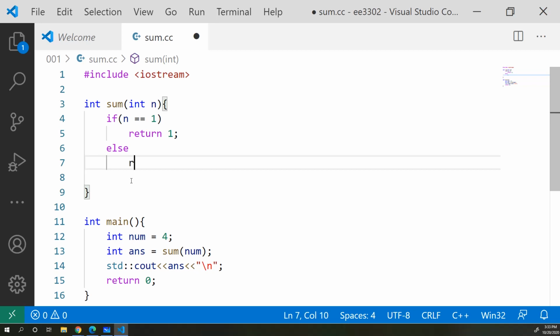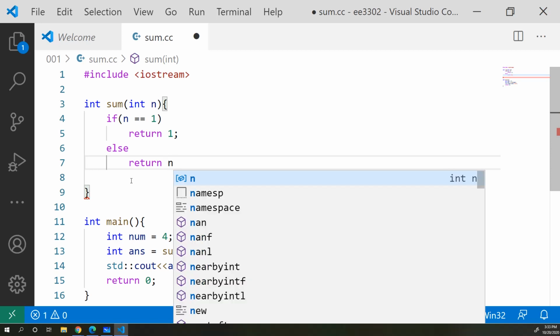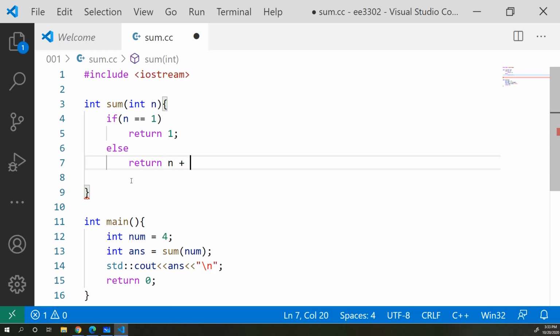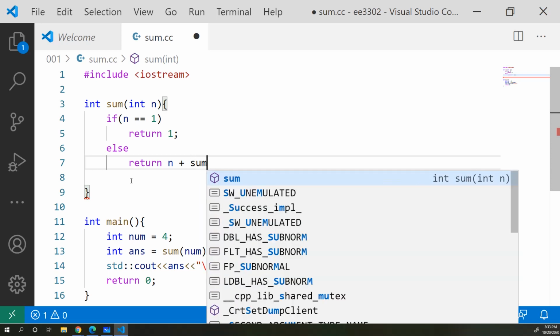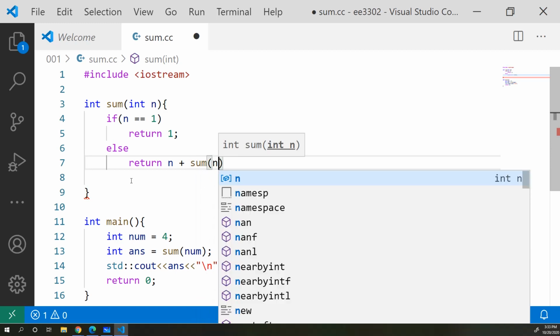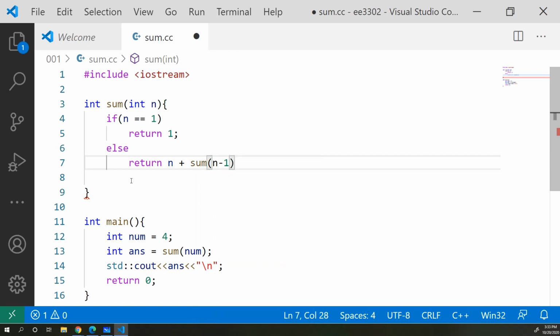We will return n, the current value, plus we have to add all the numbers from 1 to n minus 1. So from 1 to n minus 1 is sum of n minus 1. So now we can see we have written our function here.